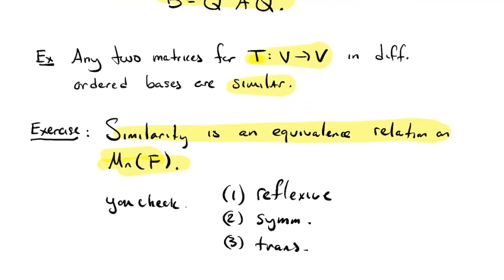So this equivalence relation partitions the set of all square matrices into equivalence classes. And another interpretation of theorem 2.23 is that the matrices in an equivalence class all represent a single linear transformation from V to V. All right. So any linear transformation has a whole bunch of matrices in a bunch of different bases, but all those matrices are similar. So these equivalence classes are really the sort of essence. If you really want to study the linear operator, you're not really studying it in terms of any one specific matrix, but rather this equivalence class of matrices.